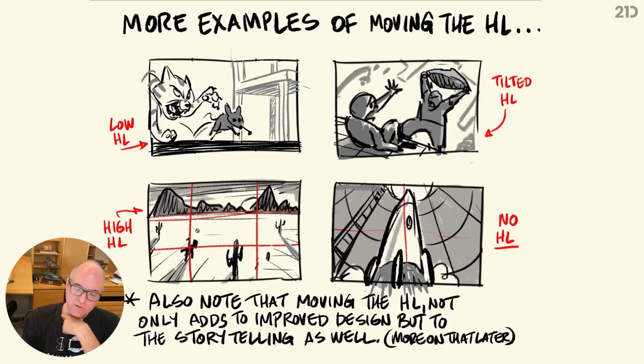I also have the horizon line, if this was broken up into thirds, cutting right across the top third of the frame. This is more of a split kind of composition with a dynamic element of these lines all working towards a horizon line that is way up here, off frame somewhere. So we don't see the horizon line in frame, but all these lines would work towards it. It gives us a nice impactful shot of seeing a rocket taking off in the frame. So sometimes you don't have the horizon line in the frame. That works too.